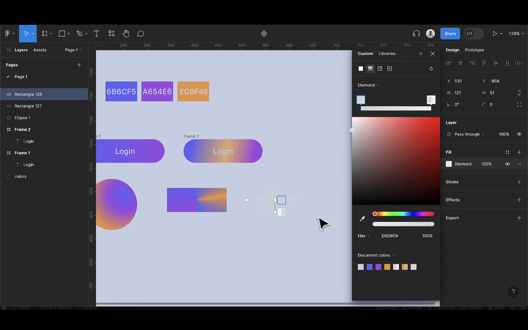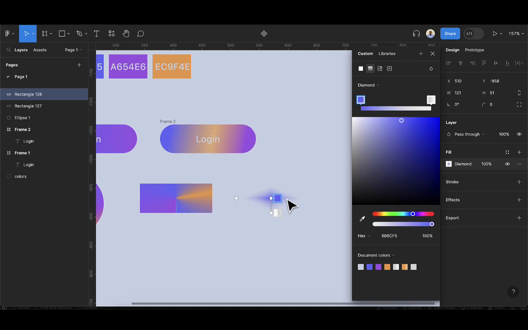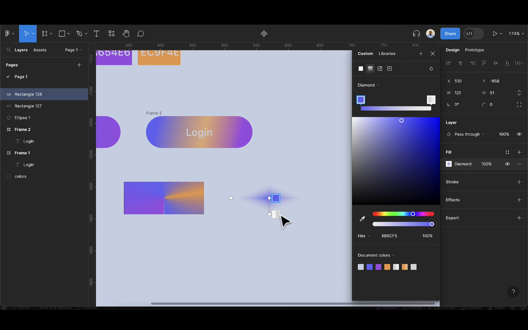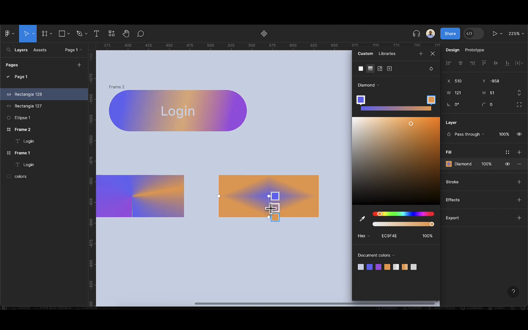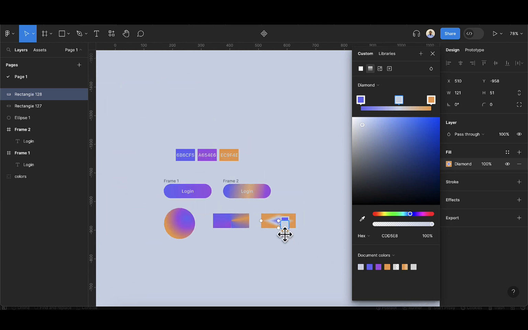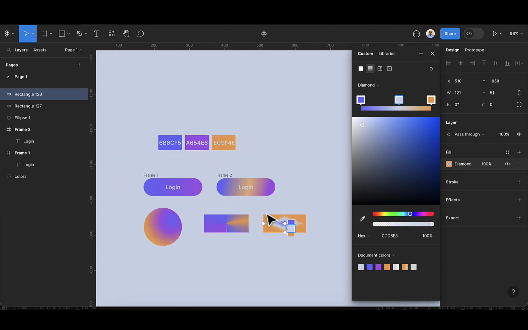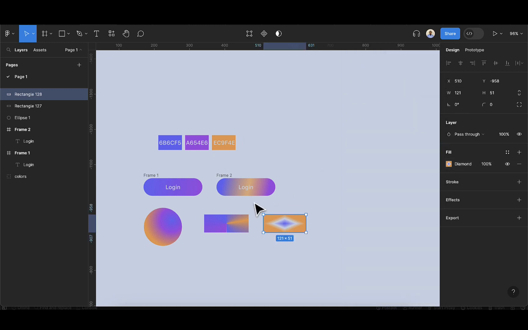For the first one, once I select this, we're going to have a diamond-like shape here. You see we have that shape. I'm going to apply that to the second one. You see we have our diamond. You can add multiple colors to this by selecting the point here. So these are the different types of gradients in Figma and how you can apply them.